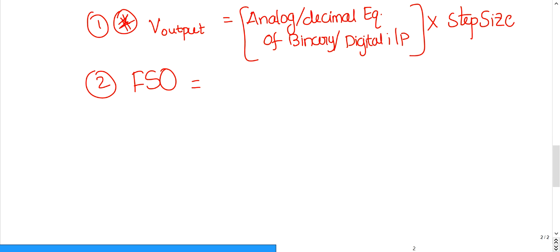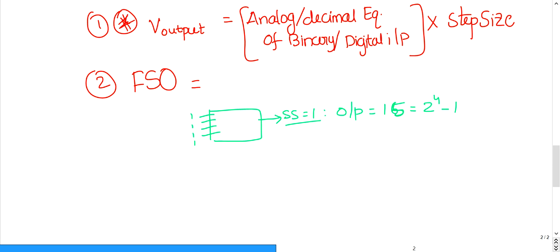Suppose there are 4 inputs for a DAC, a 4 input DAC, let us consider. All inputs you take as 1. Then the output for a step size of 1, the output I am going to get is 16, sorry, 15. Happily I can write this as 2 power 4 minus 1. So this output, whatever you are getting for all inputs as 1 or high, is called full scale output. Full scale you are measuring means all the inputs are high.